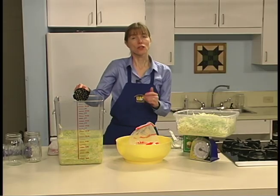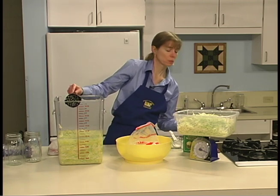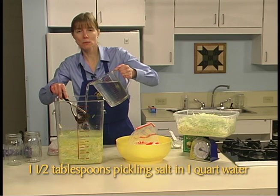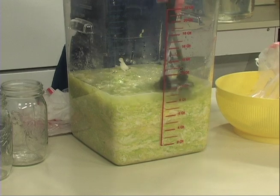If that's the case, if the juice doesn't cover your cabbage or there's not enough, you may add some boiled and cooled brine. The concentration of this brine is 1 1/2 tablespoons of salt to 1 quart of water. There, that looks good.